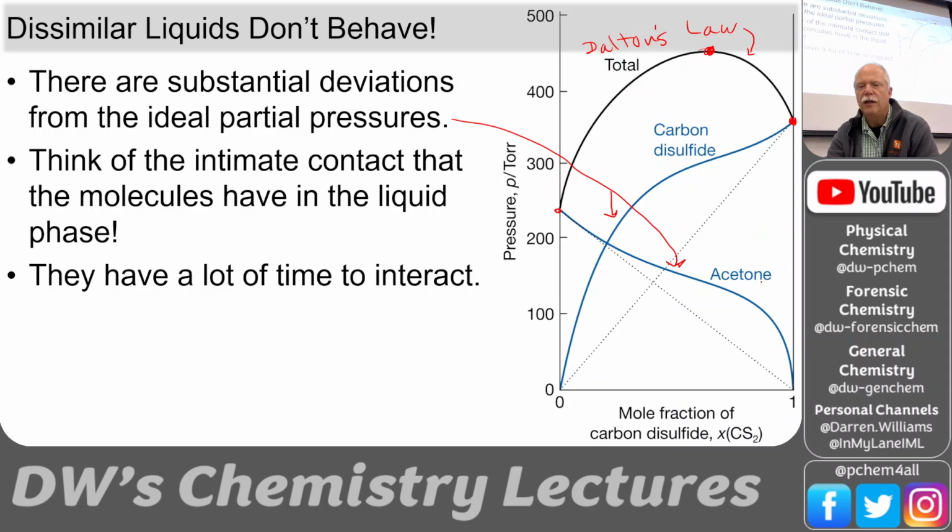Yeah, it's not the area, it's just these marks right here. So like if we pick that one and we pick that one, then that's the sum of those. So it's just vertical. Yeah. So I'll call this U and V and T or something. So T is equal to U plus V. Does that make sense? So it's just at each composition point, you get the total pressure by adding up the vapor pressures of the components. And that would work for 3 and 4 and 5 component mixtures.